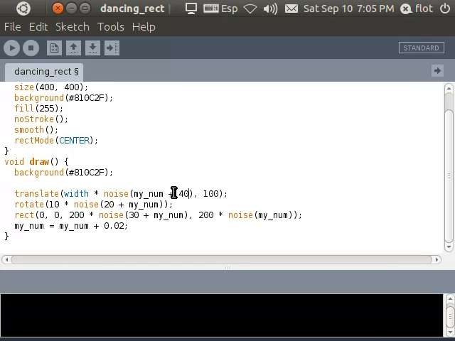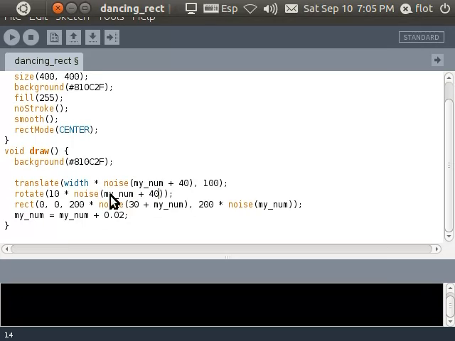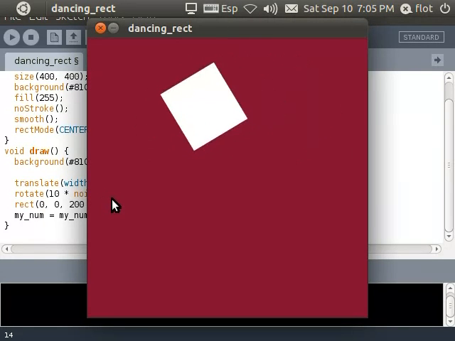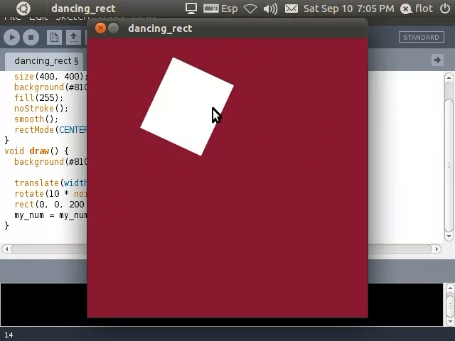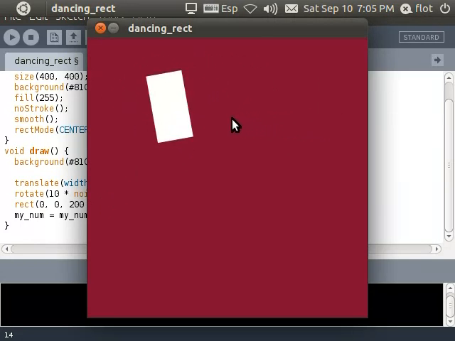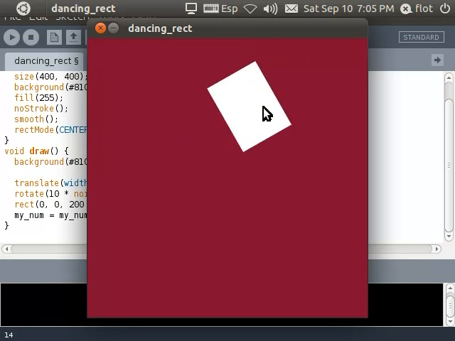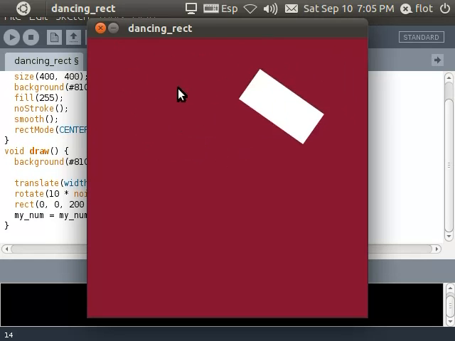And let's use the same value for the horizontal position here. I'm using plus 40 and the rotation, for example. You can see it's the same, it's different order. I can type my num plus 40, so it's really exactly the same. And now it will look like it's spinning like a square wheel. You can see when it goes to the right, it's rotating one direction, and when it goes to the left, it's rotating in the opposite direction.